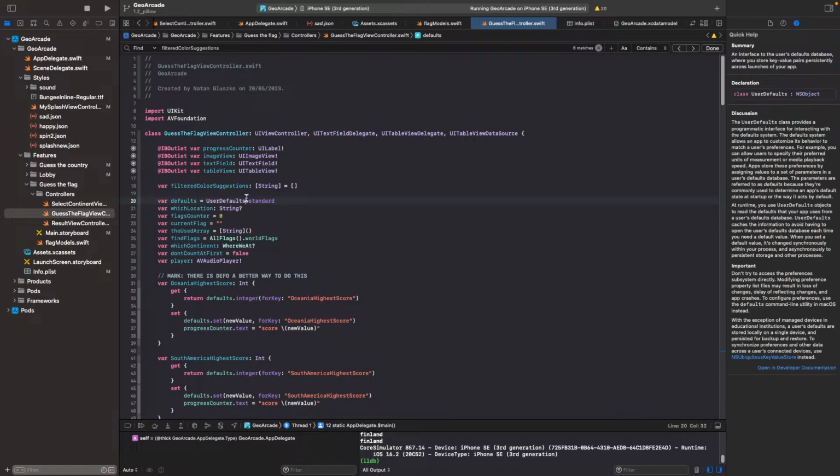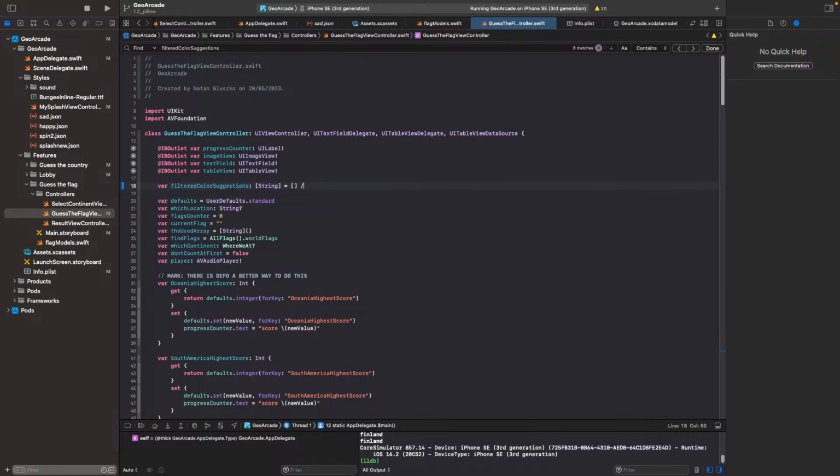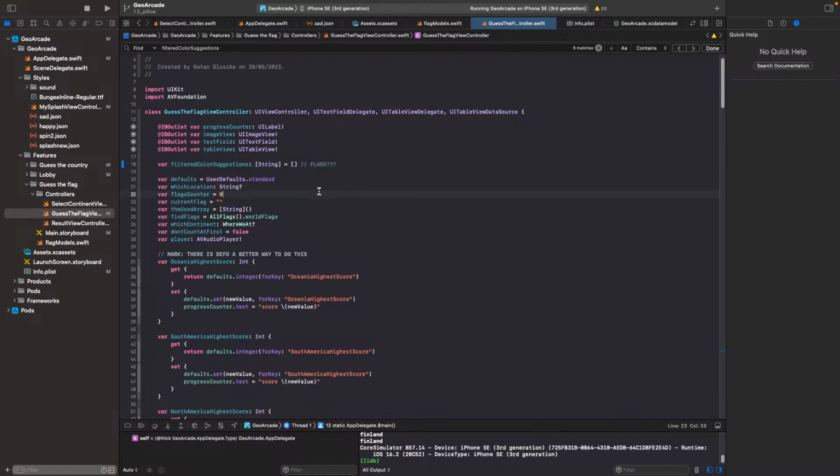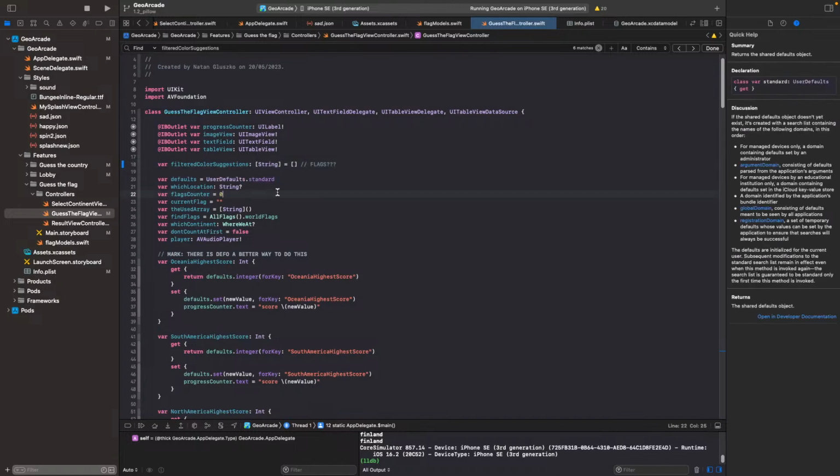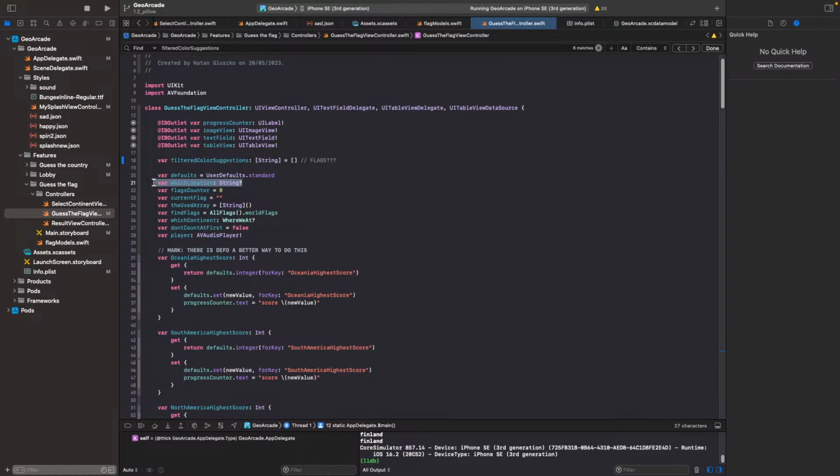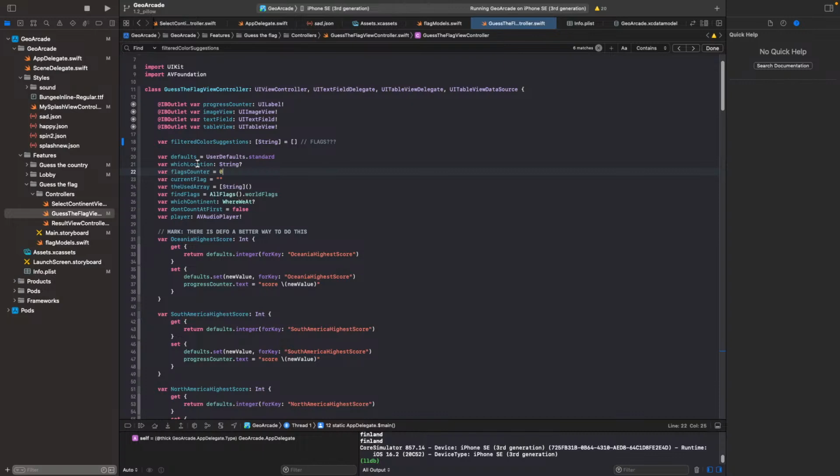Pretty sure this is supposed to be flags. Don't know why we've called it colors. Maybe there was a reason. We have defaults again, which is a bad way of doing it, but whatever. I guess it's not the worst, but we have a whichLocationName, which is horror naming convention from me.